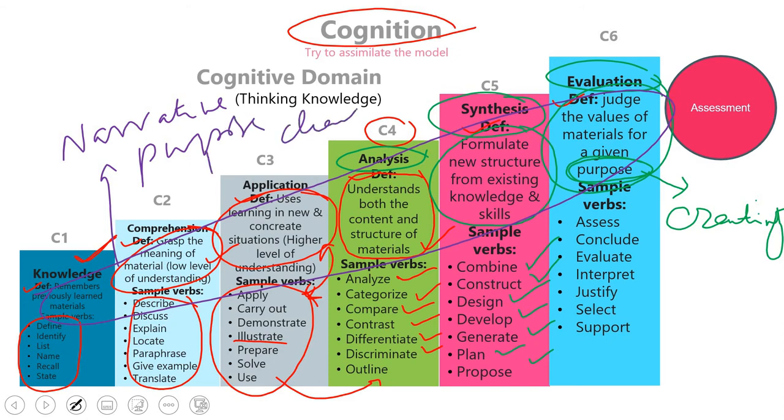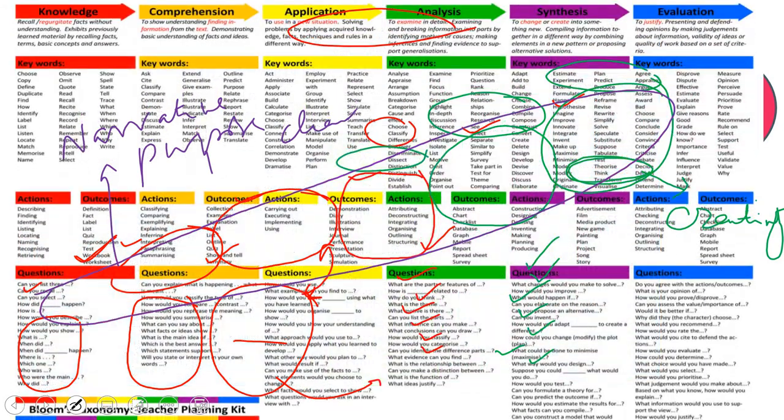And once it is clear to you, then you can simply instill particular action verbs. Here I have taken this slide from the internet, and they have used different action verb keywords for this particular level. This is for knowledge, and for comprehension. These are the keywords, and you can easily understand and get that from this particular slide.